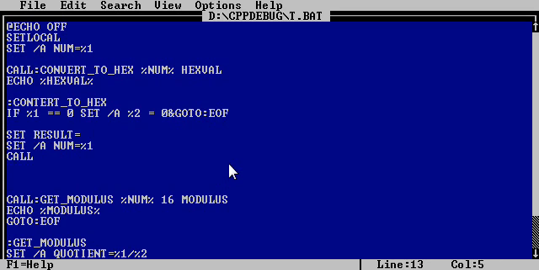Now we say call get modulus of our number. Didn't use the same name. Let's call it hex num or decimal.